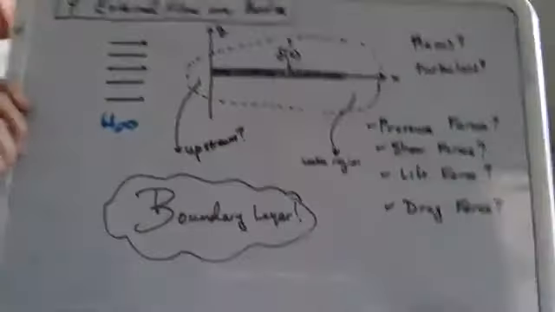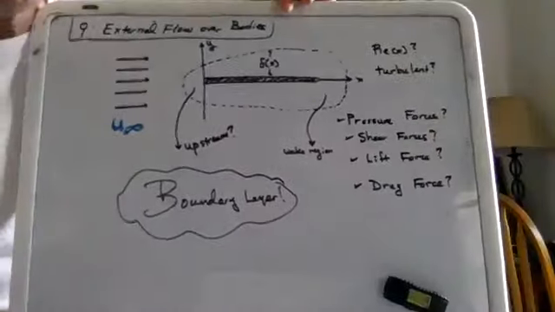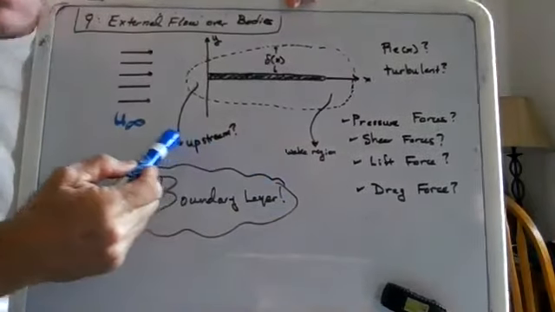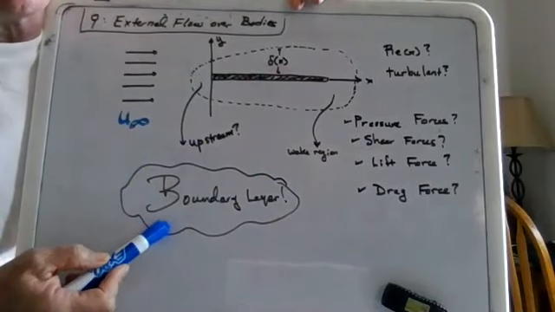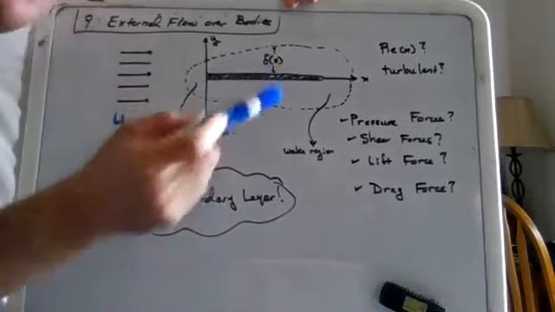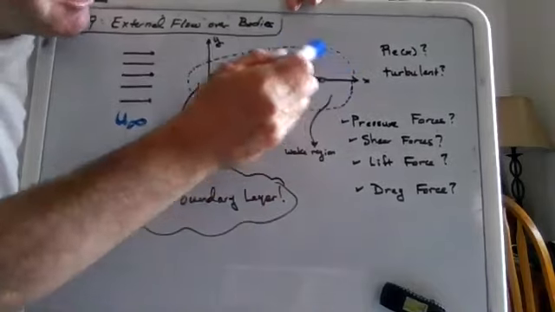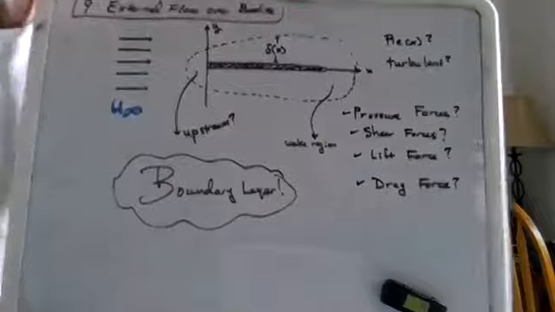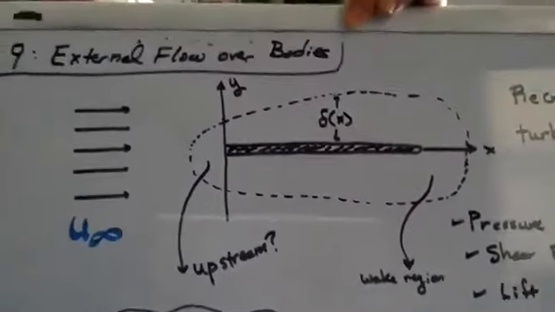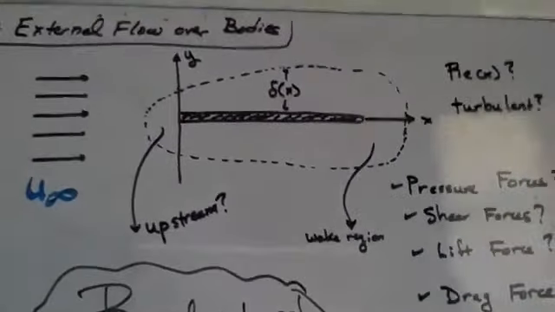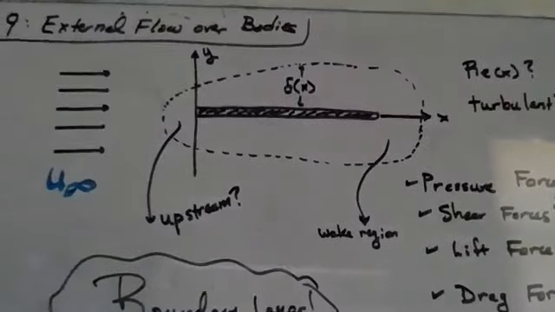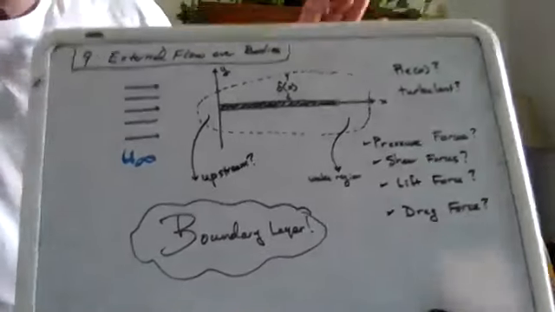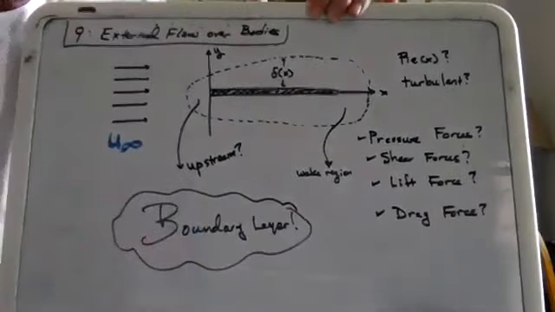All right, there's a lot that goes into it, but if you were to get one thing from this start, it is that we want to be able to visualize and understand what's called the boundary layer. The boundary layer in this case is this shape I created here, a dot that has a dashed outline. The boundary layer is going to vary a lot depending on the geometry, the nature of the fluid, etc. But regardless, if we are doing external flow, we want to think about the boundary layer.